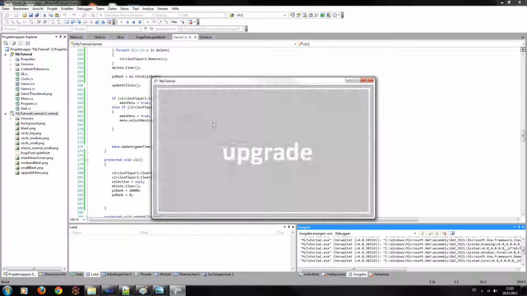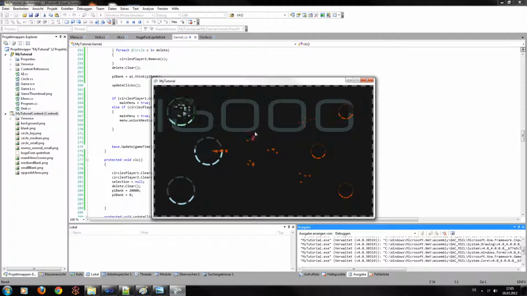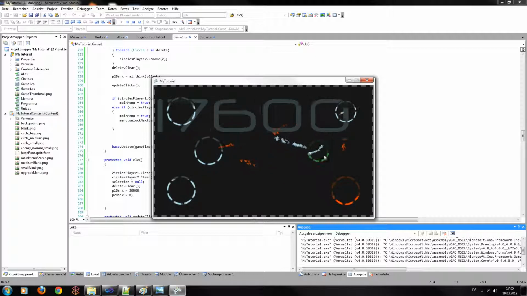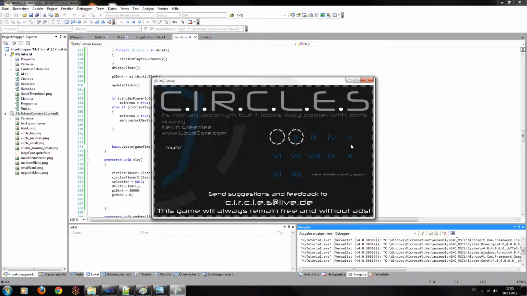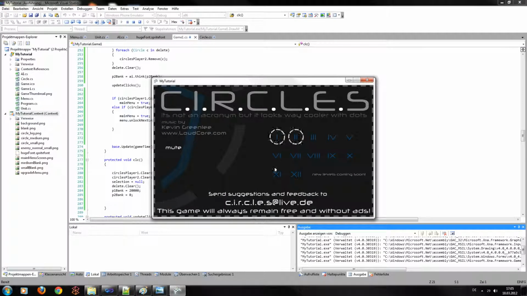So I will just increase that and that and that, and hopefully I can kill him now. Let's see if I can. Yes, it seems I can. Okay, so now it should unlock the next level, and here the next level is unlocked, and now it should be saved. So if I restart the game, yes, level 2 is still unlocked. That means our save and load works.